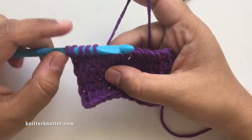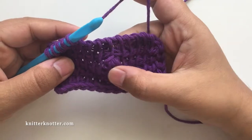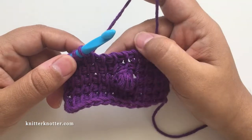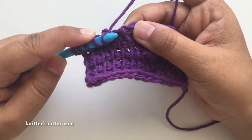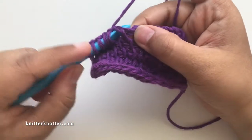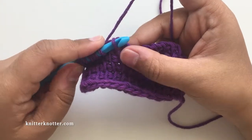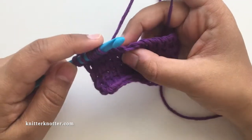So there are two things in Tunisian crochet here. One is making the actual bobble, and the second is to figure out where you want to make it. You could technically make it anywhere in this space here, where you'd usually make your Tunisian full stitch. You could make it here where you would make your simple stitch. Again, you could make it here where you'd make your next full stitch.